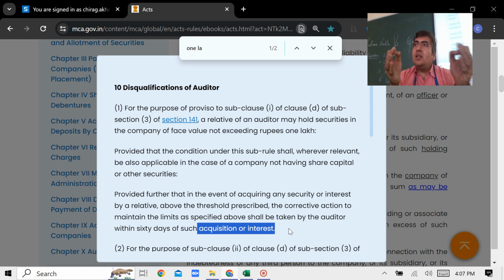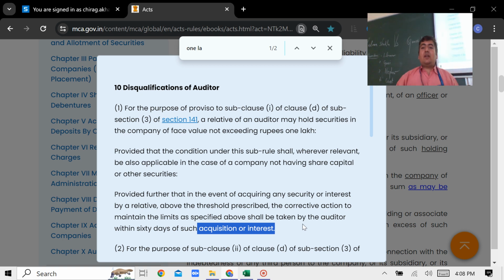But so far what is written in the law here, under this situation, you are making the auditor request each and every relative, are you under 1 lakh or not? No, please, for sake of mine, give it up. Just because of your holding, I am losing the interest over there. My resume is going to be messed up. I was the auditor of Infosys, I was the auditor of Reliance Jio, Infocom. So here I didn't want to tell this, but as the point demands, I had to.